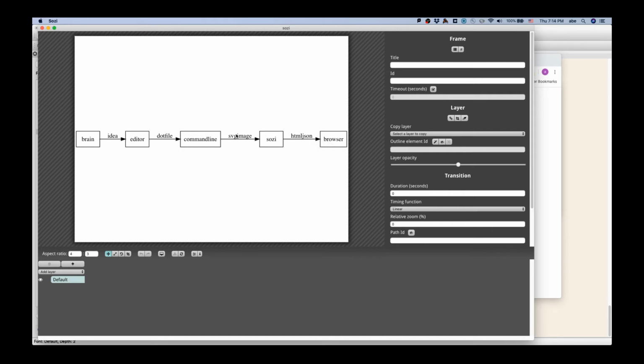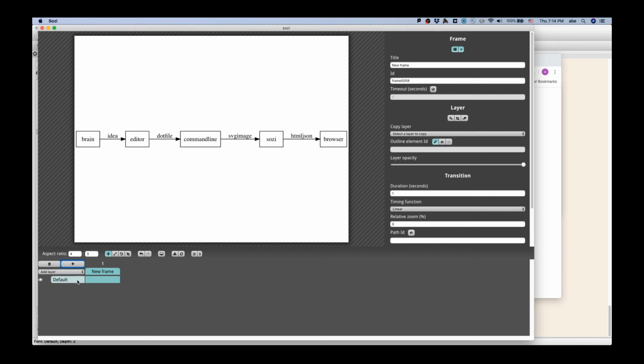Okay, so now what I want to do is I'm going to add these different kind of scenes, I guess you could call it, or frames. Yeah, they're called frames. And so the key here is you add the frame, then you do the zooming and panning. You don't do the zooming and panning first.